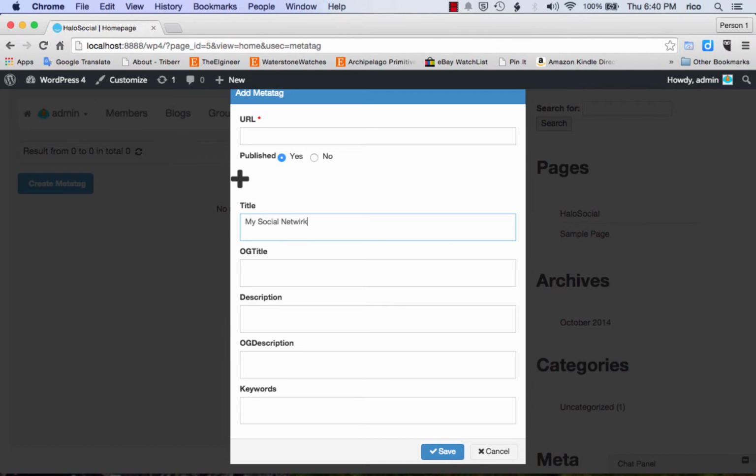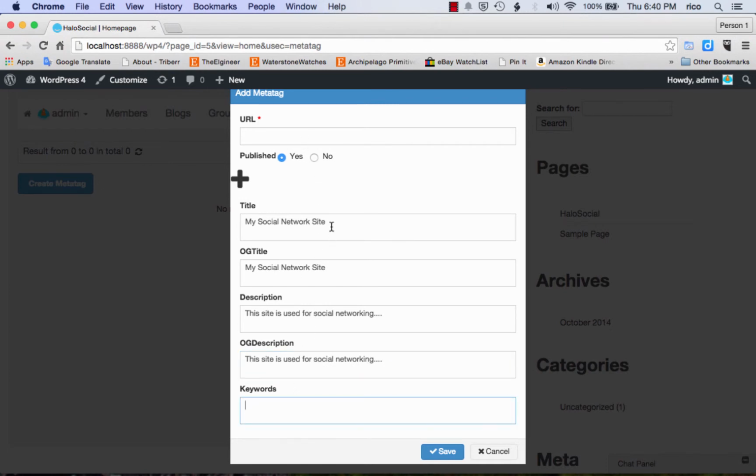This would be the meta title value, shows at the top of the browser, and also shows in your Google search results when the page appears in the search engine results page of Google. You can use the same or different values for the open graph title, which has essentially the same function. This is the meta description field, and again you can use the same thing or something more involved for the open graph description field. And if you want to use the keywords field, you can also type that information in here.